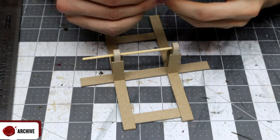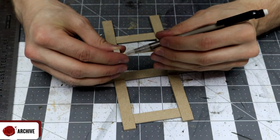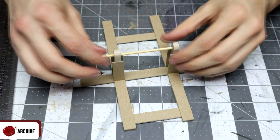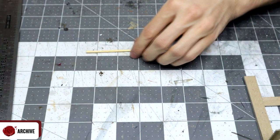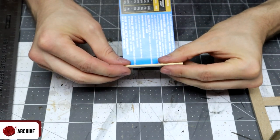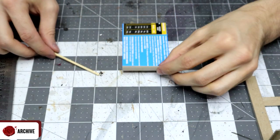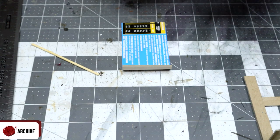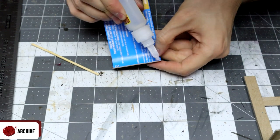I was originally going to use brass rod for the axle, and you absolutely could, but honestly I found that skewers are pretty resilient, and a lot cheaper and easier to work with, so I cut a 4-inch piece of that to slot in. That said, I also wanted to hide the skewer texture and make the axle a little bit wider so the chain would wrap around it with less winching. That and I wanted to make the chain less likely to get caught.